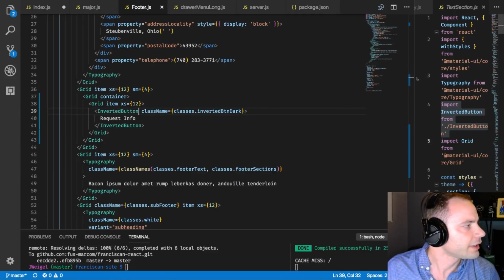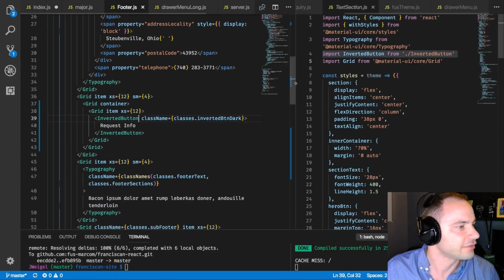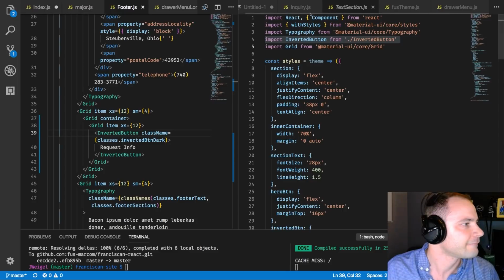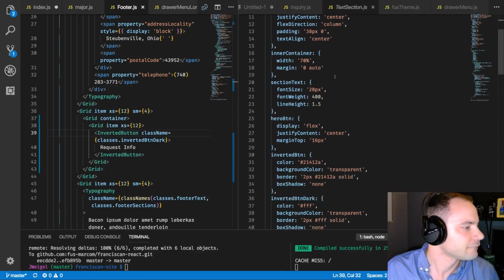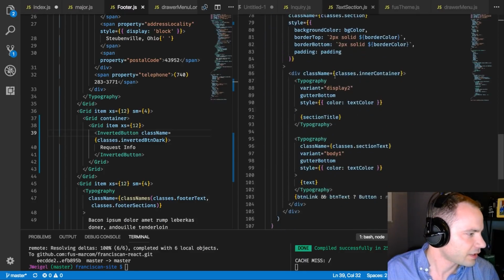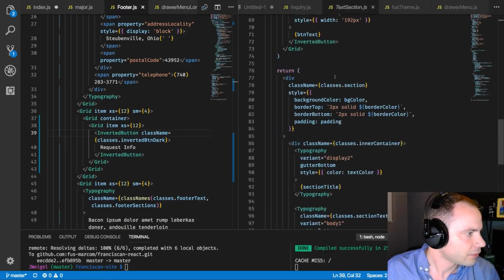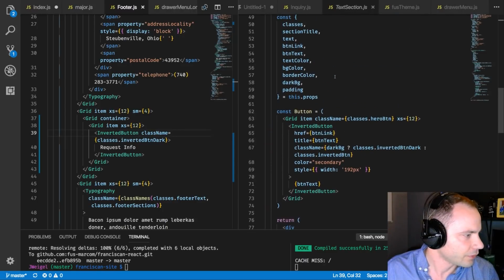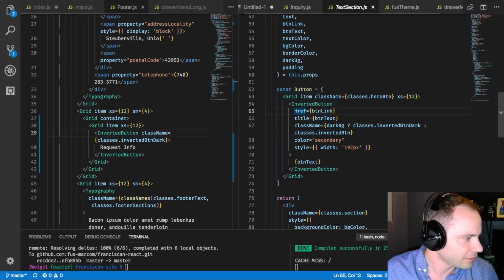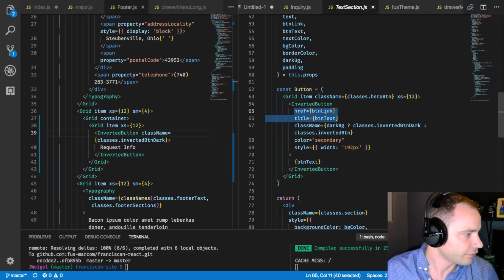So let's go to that component just for a second to see what we need to pass in. Actually, we can check here because we have these buttons. Yep, here we are. So we can pass in an href, a title. Yep, that works. Let's do that then. I'm going to just grab these from here.